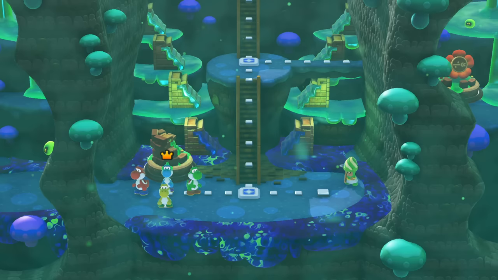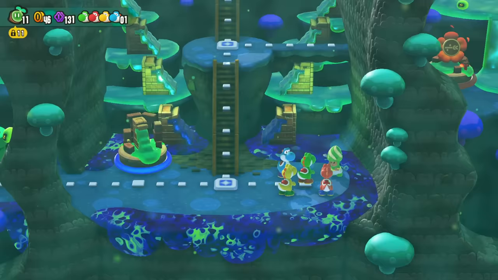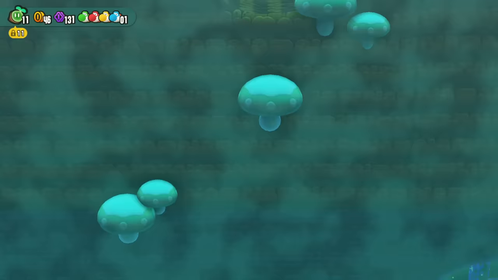So can we just go right to the final area, or is there one more level that we have to do? Let's see. Yeah, we got it on our first try. Yeah, that's nice. Thank you for the one-up mushroom. Very nice. And let's go down here. I guess we really didn't have to buy that one purple coin. We didn't have to buy that wonder seed that we got there.